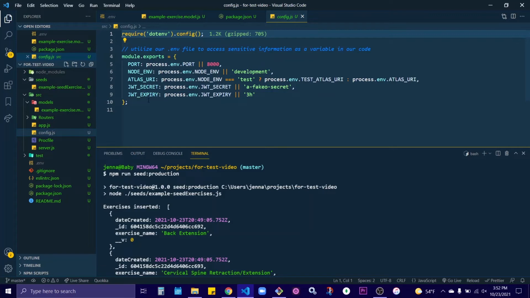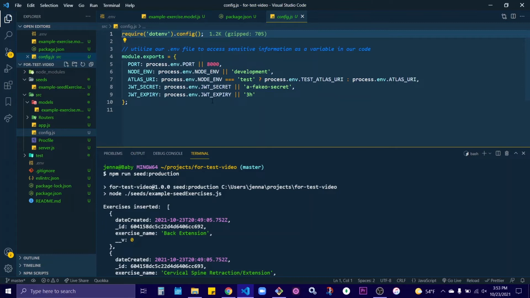I think it's really important to mention that in this, there is basically a fallback value for these key value pairs, because if something were to lag or something like that, you don't want the whole thing to break. So we just have some default variables here. And you can see here, obviously we saw port. The node environment will default to development, but it's going to pull from our process.env, which could be production, or test.